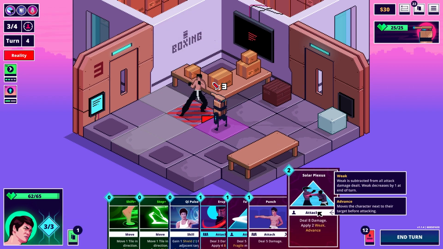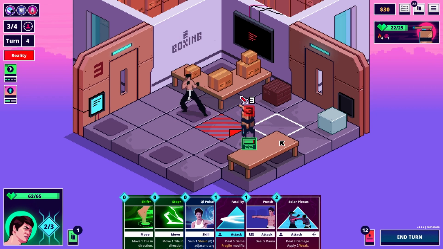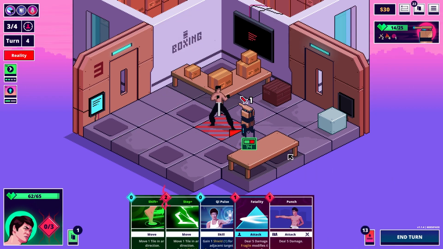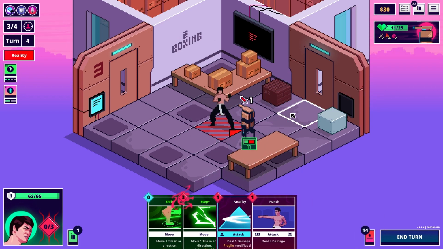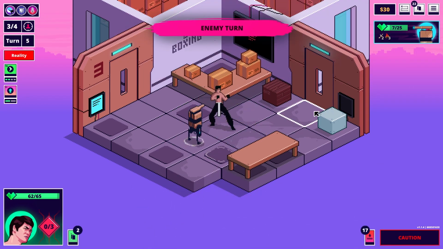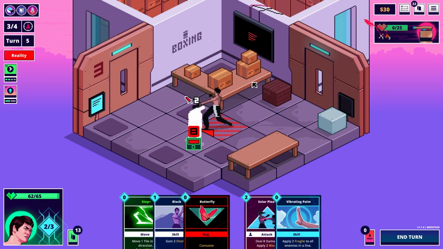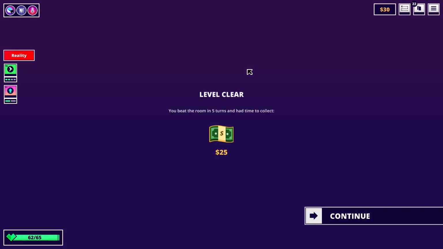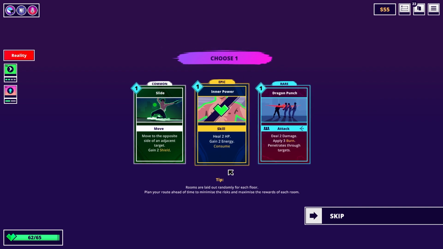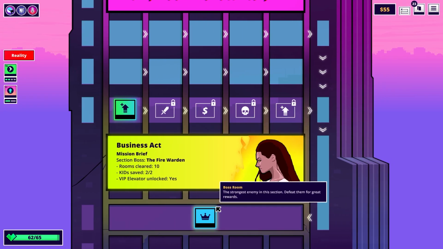Alright, so now I can... Ooh, wait. So let's do... Push. Solar Plexus. Hit. Now he deals 1 damage. I can gain 1 shield. And we're good. Butterfly. Oh, he gave me a bug. I forgot about bugs. Well, it doesn't matter because I can just punch it with my upgraded punch. Cool. Ooh, inner power. Heal 2, gain 2. Oh, that's really good. Like, sure, it's just an epic, but that's really good. So now I can fight the boss. Okay.